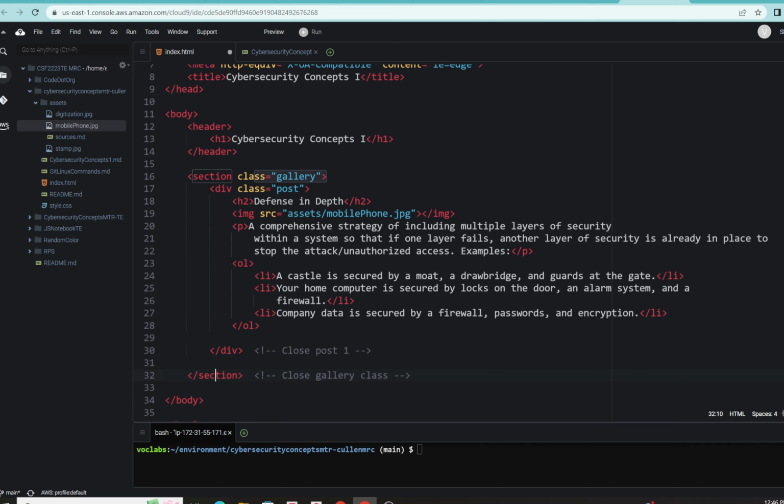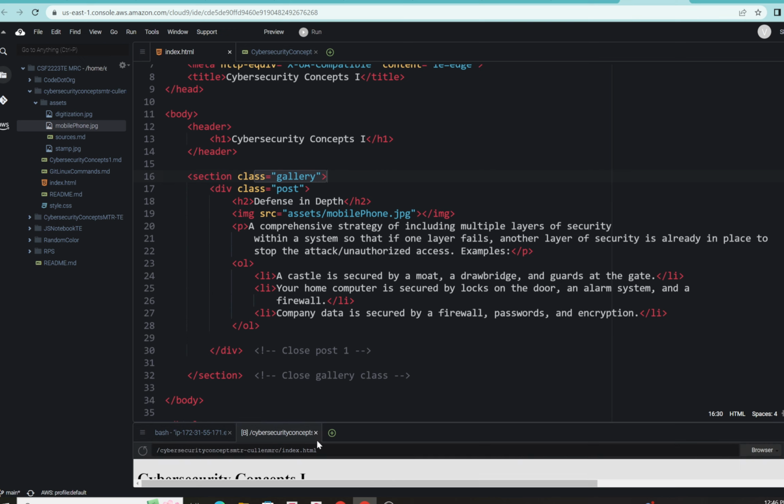Again, if I move my cursor right onto that closing tag, you'll see it's highlighted up on line 16. So very important, if we're doing rectangles within rectangles with HTML elements, we want to know the parent-child structure. So that's what we're keeping tabs of here. Section opens on 16, closes on 32, then the next child is the post. And then the children of the post are the H2, the image, paragraph tag, and unordered list. So we've got that all set up. Great, let's save that and let's take a quick preview.